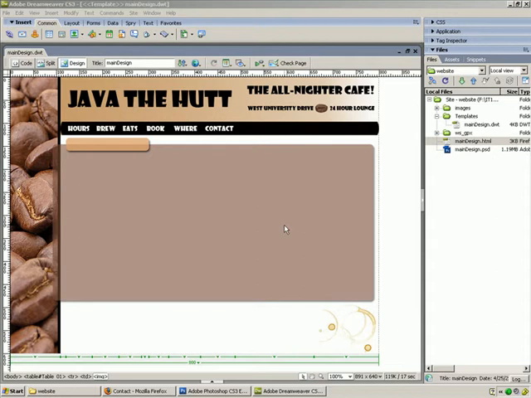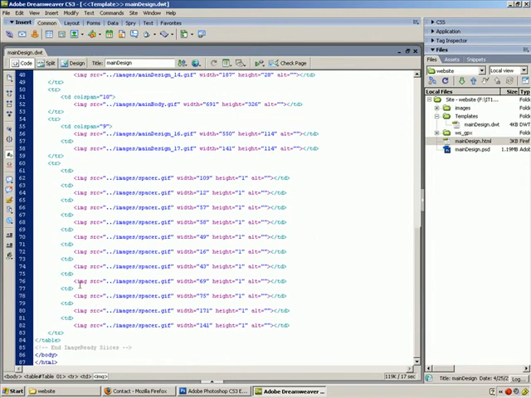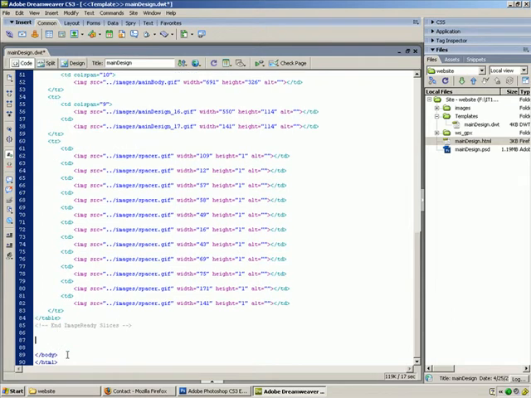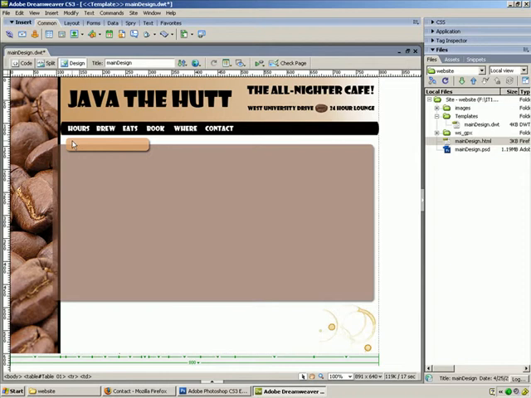As I mentioned earlier in this set of lessons, I'm going to show you a combination of hand coding, doing things the hard way but the more detailed way, and I'm also going to show you a shortcut way of doing it. In this case, we're going to hand code it. Click on code and scroll to the very bottom of the document. Right before the end of the body tag, skip a few lines, and we're going to insert our editable region here. You'll see why in a second. I'm going to insert this editable region right in this area, right in the slice here.